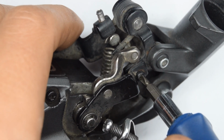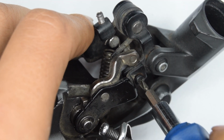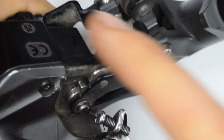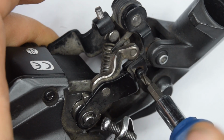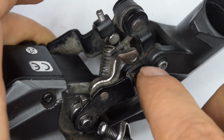I've actually got some better quality ones, but they're too large, and this one just seems to be the right size. So let's undo this. Now, warning, again for your fingers, you don't want that cage to snap onto your finger. Let's take that one off.